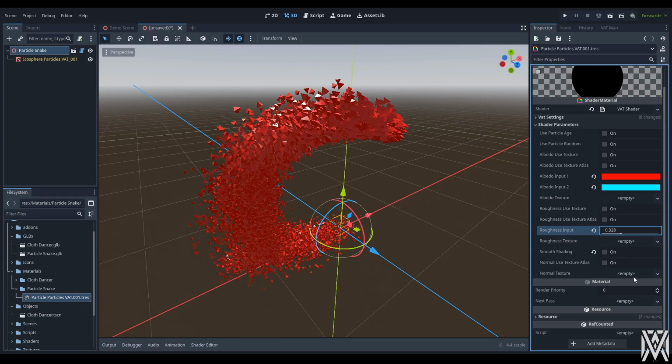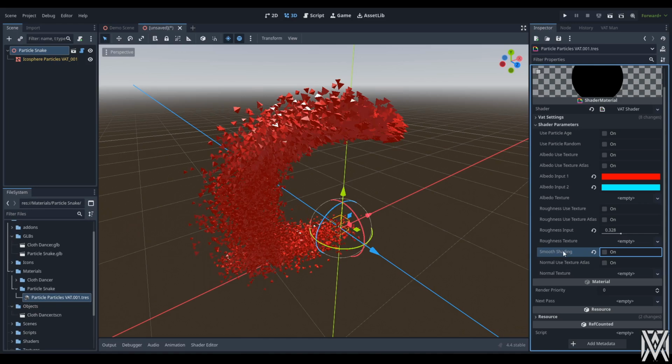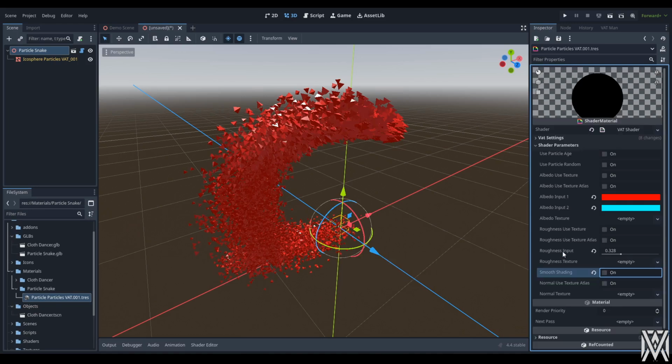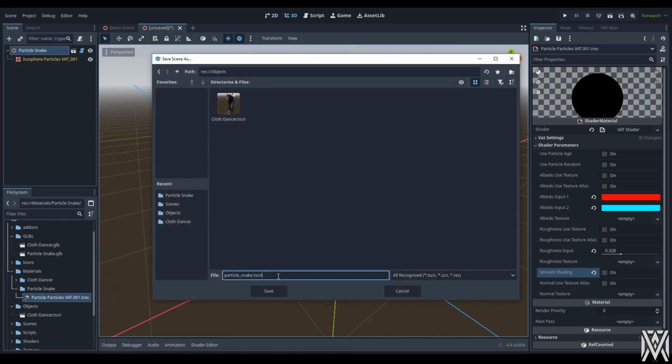If we're using a normal map, it'll go right there, but the shader will pick that up automatically and doesn't need to be told to use it. It does, however, need to be told to treat the texture as an atlas by checking on this little option right there. And here we have the option to turn on and off smooth shading. And there you go. Those are all the options afforded to you in terms of shader parameters by the VAT Man material. So let's just save this object.